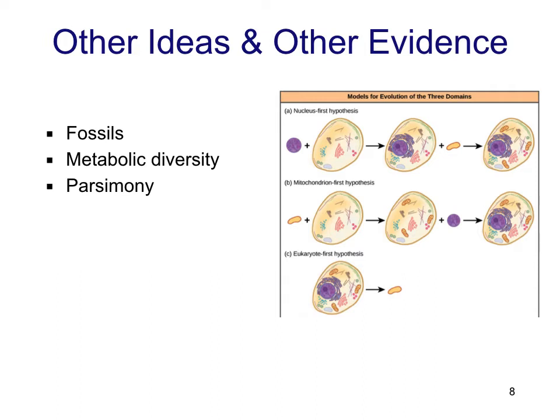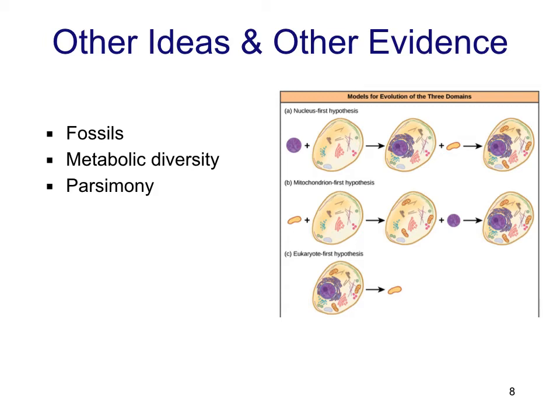In some cases, we think eukaryotes arose by an archaea that swallowed a bacteria that became the mitochondria, or a bacteria that swallowed another bacteria and then swallowed an archaea. Or some have even proposed that the eukaryotes were the first organism, and that they became simplified to give off bacteria. And these are kind of strange, mind-blowing ideas, but we do have evidence that we can evaluate here.